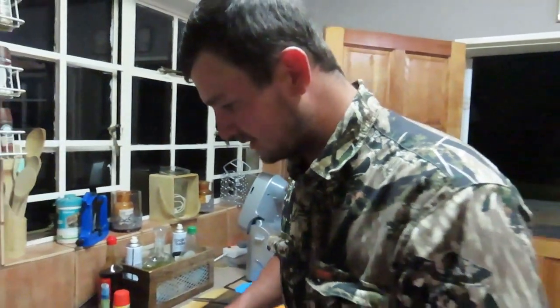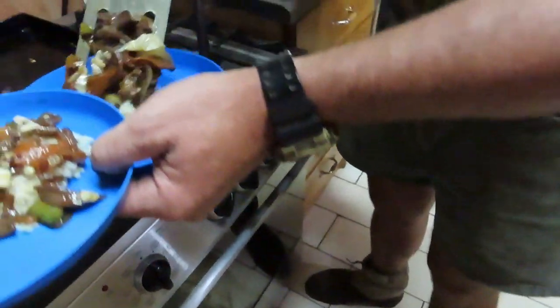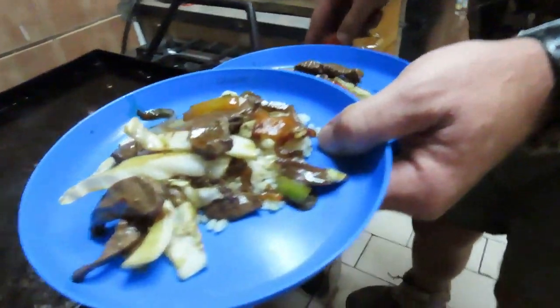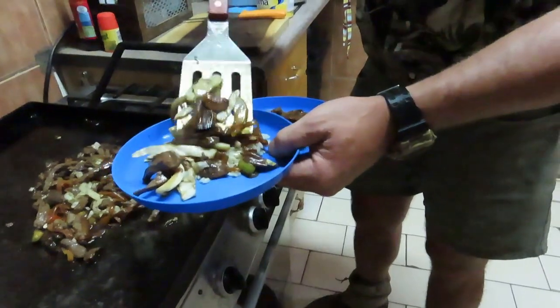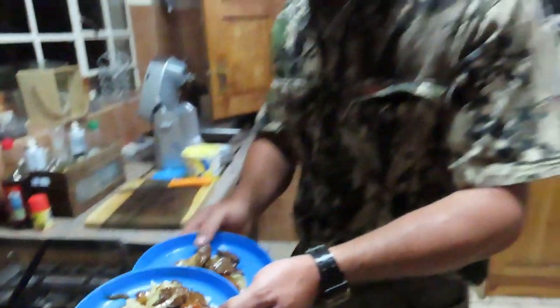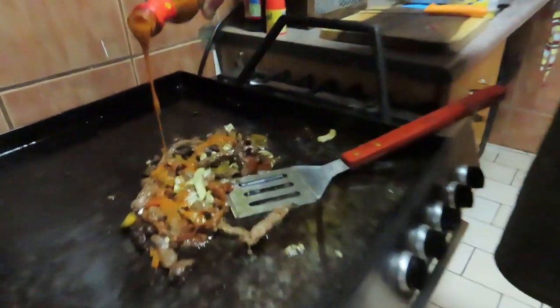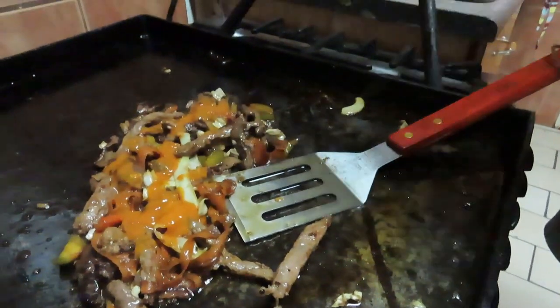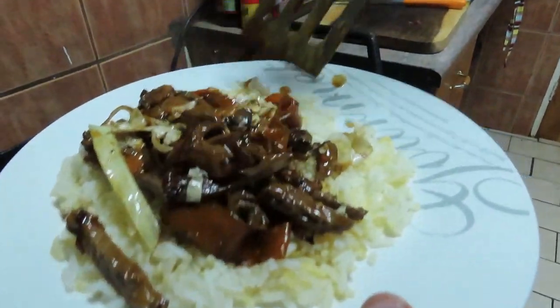Right, so I've got a nice plate for the two guys that helped me shoot these doves. My two Big 5 hunters. I'll be feeding them first. I hope they're gonna love it. It really looks fantastic. Right, so I'll be giving that to them, and then mine I'm gonna definitely put on some hot sauce. I like the spicy side of life. That is just gonna be fantastic. Nice and hot, fresh.